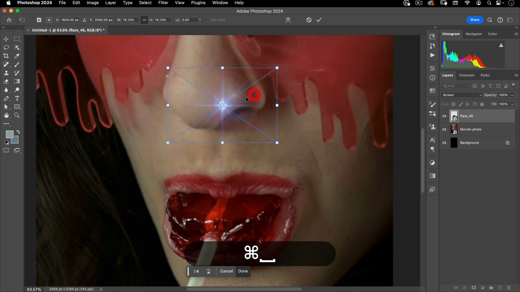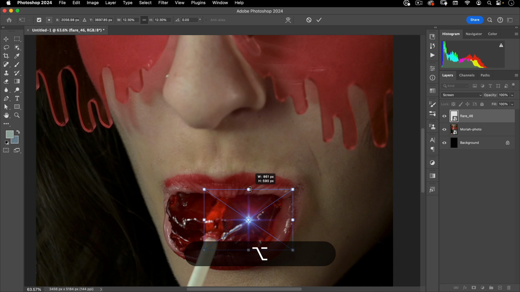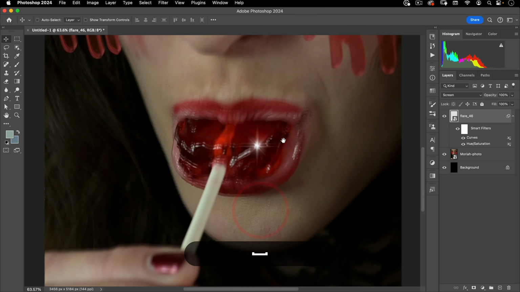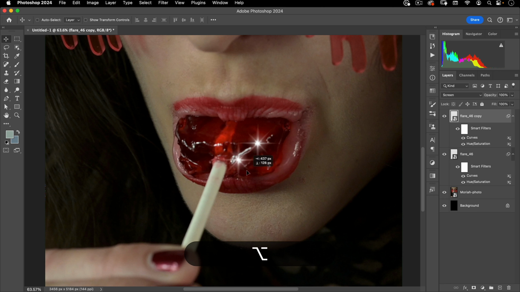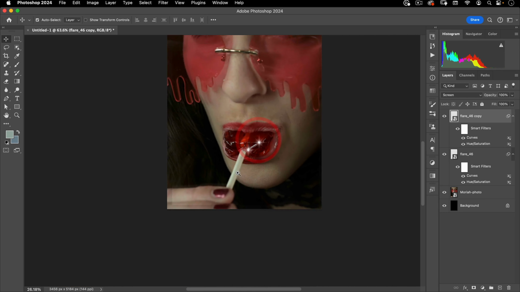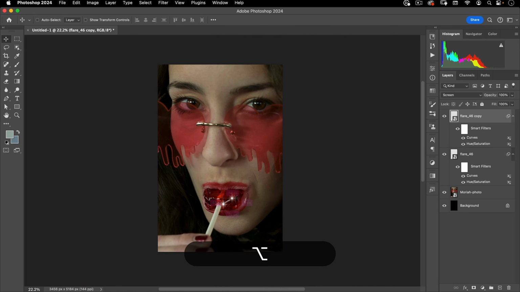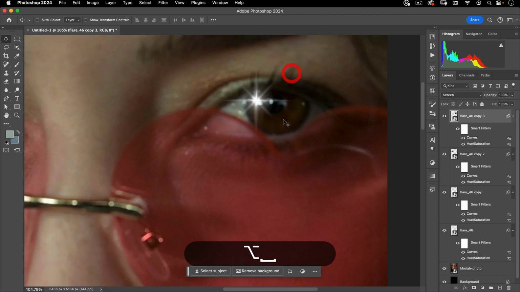And I want to add this kind of on the light right there, and then maybe another one on one of the highlights on this side. No, maybe right there actually works better. And then I also want to add some in her eyes. So we're going to take this, and I'm just holding down Option. That's making a copy as I drag this. I'm going to put one in that eye and then another one in this eye. And I just want to line this up with the existing highlight in her eye.